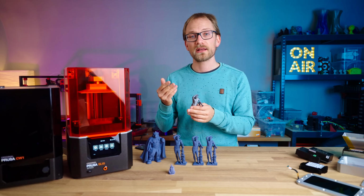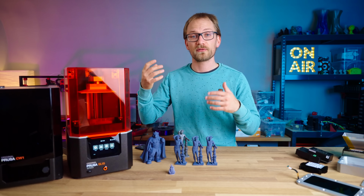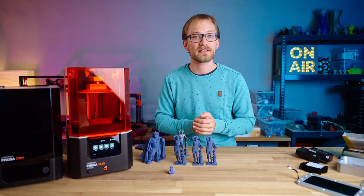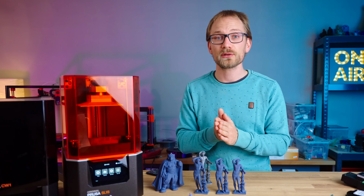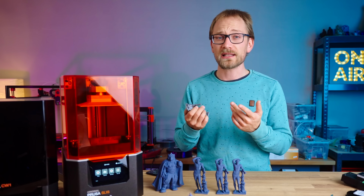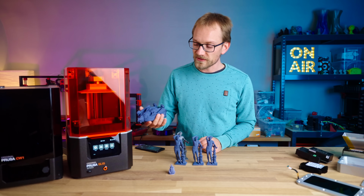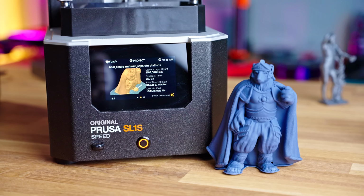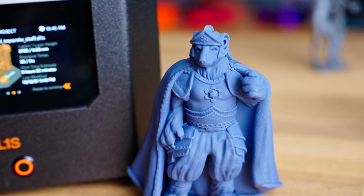The thing is though, the only factor that determines how long a masking LCD printer takes for completing a print at a given layer height is how tall the object is. So I could be printing 10 of these at the same time and it would still take just 3 hours, while a filament printer would start inching into days of printing if you were trying to do the same. It's also the reason why this 75% scale Armel the Polar Paladin only took 3.5 hours of printing on the SL1S. It's pretty fascinating, really.